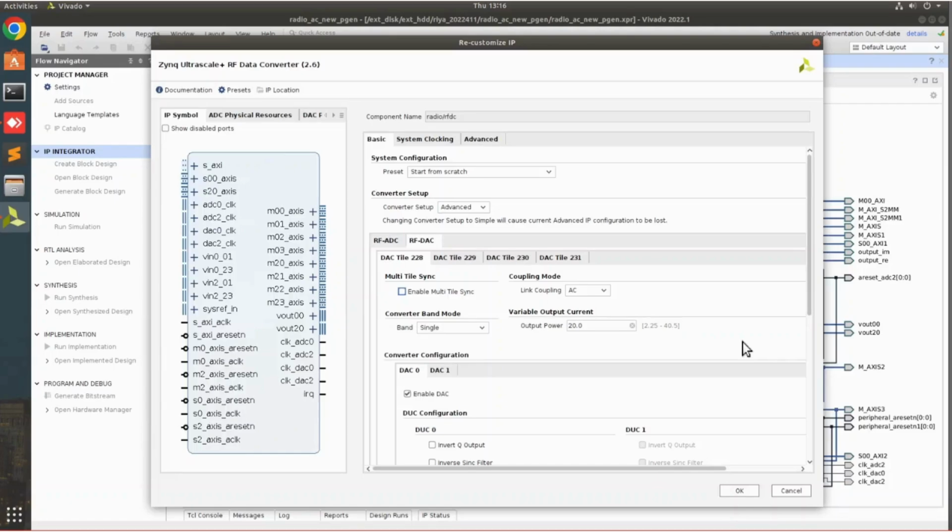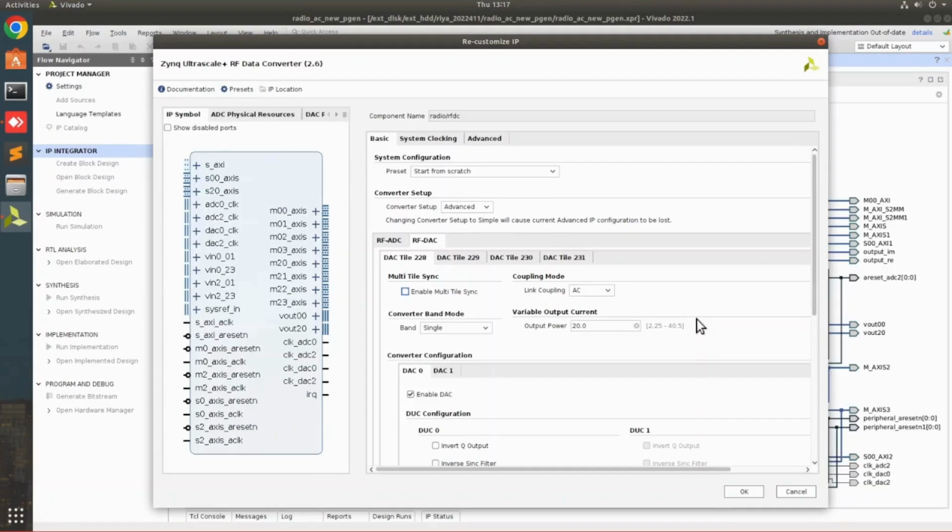In the driver, we're going to replicate it twice to form a 32-bit value, and then the IP is going to replicate it 8 more times to form a 256-bit value. So basically, we are taking a 16-bit value and replicating it 16 times to send it to the RFDC IP. So we're actually sending it 16 samples in every clock cycle. And those 16 samples are of complex data.